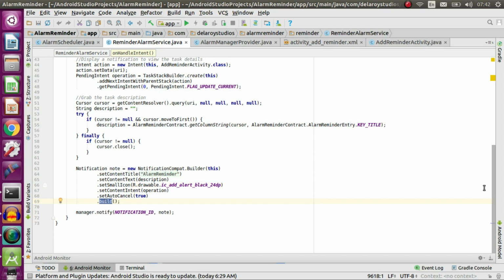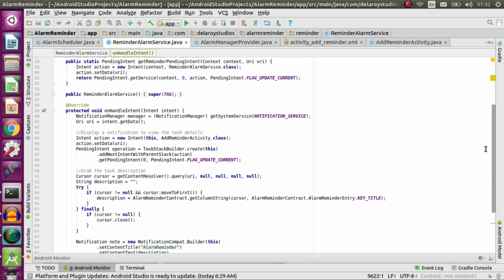So you can see the way you use the alarm manager, and you've been able to set up a periodic interval or a periodic repeat or an exact time of reminder, and at the same time a notification pops up, and you could also click on that notification, which pushes you to the add reminder activity.